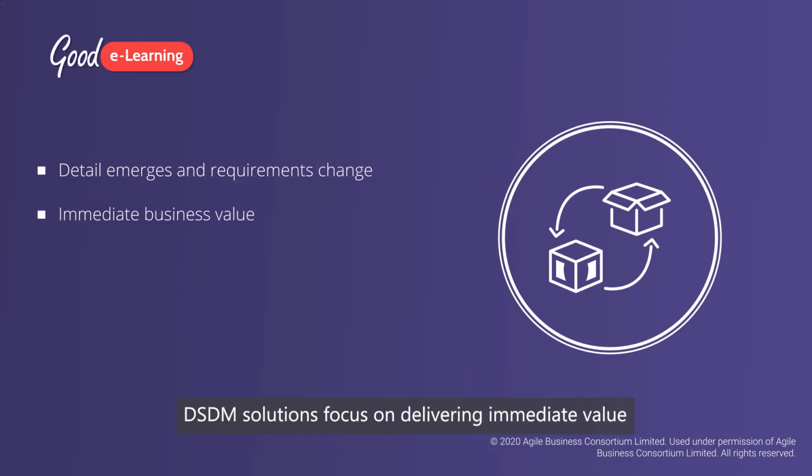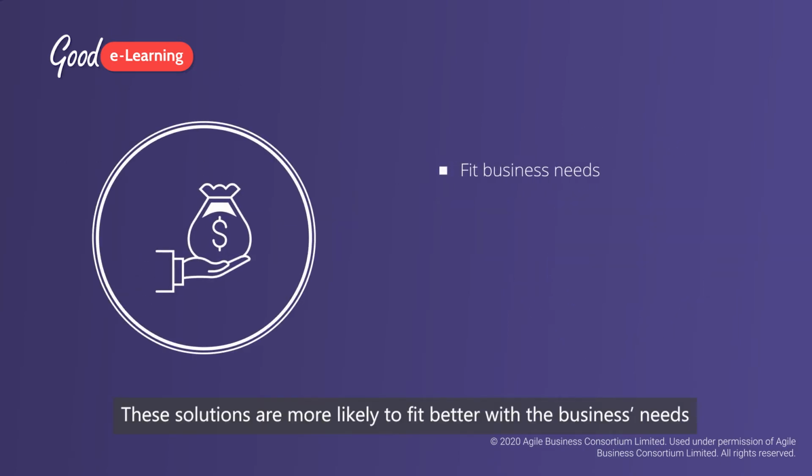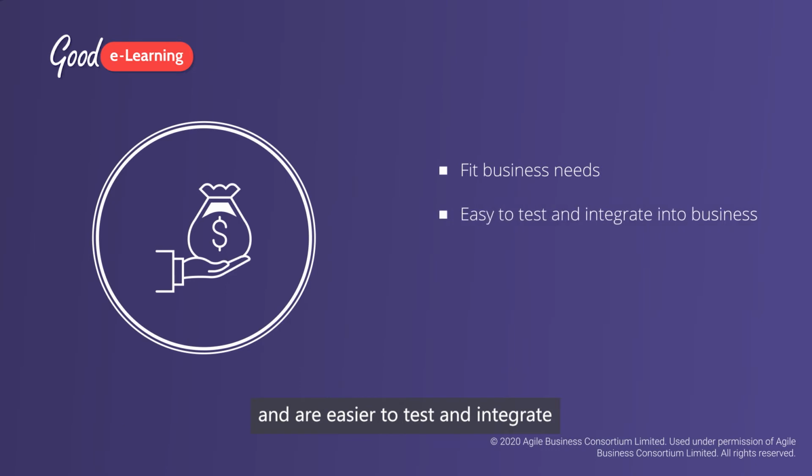DSDM solutions focus on delivering immediate value to meet a business's immediate need, rather than trying to deliver for any potential situation, as a waterfall project typically did. These solutions are more likely to fit better with the business's needs and are easier to test and integrate into existing or emerging business processes more effectively.